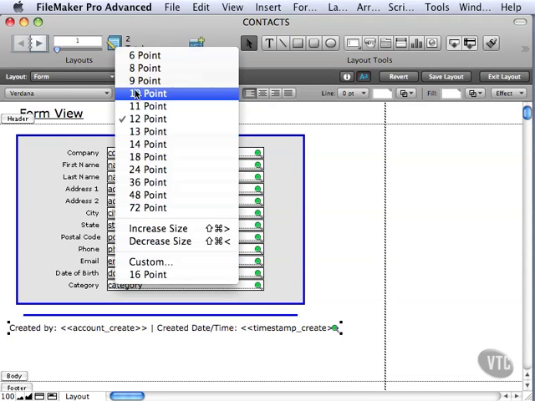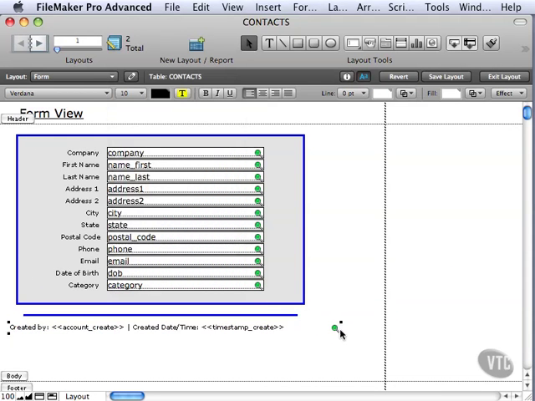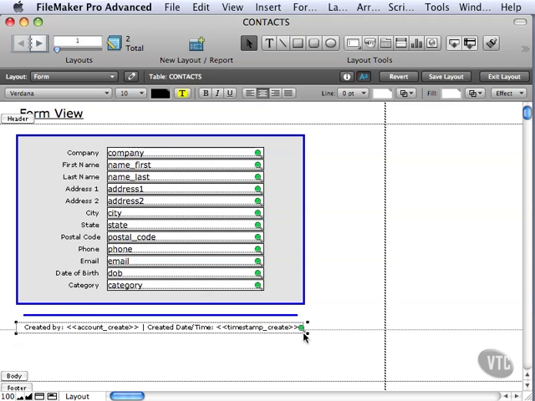And I might even make that a little bit smaller. Doesn't really have to be the biggest. We'll move down to 10 point. Make this a little bit smaller here. That looks pretty good. We could even center it if we wanted to. Get it right in there. And the easy way to center it in all this stuff would be to make sure that edge is lined up with this, and that edge is lined up with that, and everything will be centered right between that. And now we have more room.